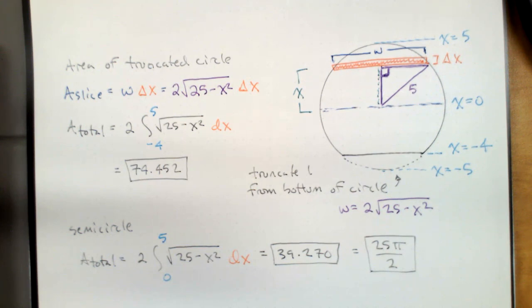This right triangle thing only works in this case for the circle because the hypotenuse is always 5. No matter how we distribute the lengths of x and w, or half of w, that hypotenuse is always 5. If we're in a situation where that hypotenuse of the triangle is not always going to be the same, then we don't get to use this. I have a relationship between 3 things: the x, half of w, and the hypotenuse. So I'm going to need some other information to combine those variables.